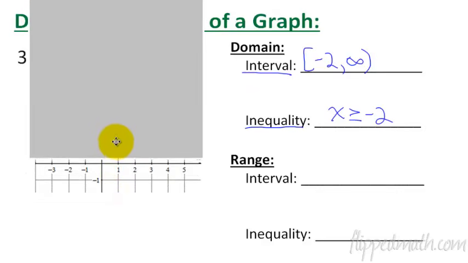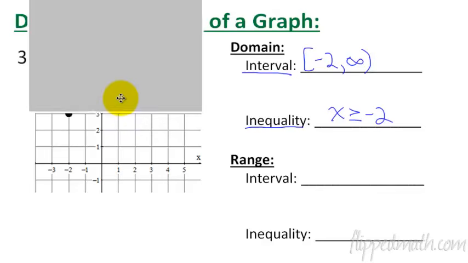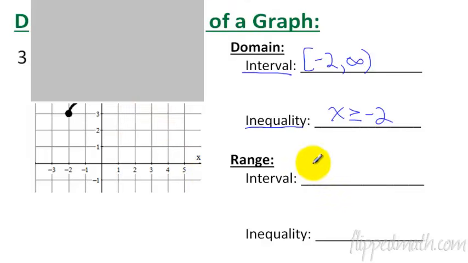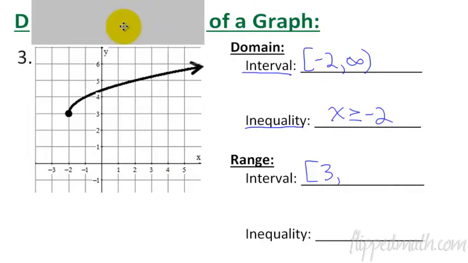So we start moving this thing up, and there it is. So what's the smallest y value? It is a 3. So let's go back to we're starting with interval notation. We go bracket 3, comma, and then you keep moving it up and up. And how far up does it go? Well, this is an arrow that really goes up forever and ever and ever. And so this one also goes on for infinity. And we do a parenthesis.